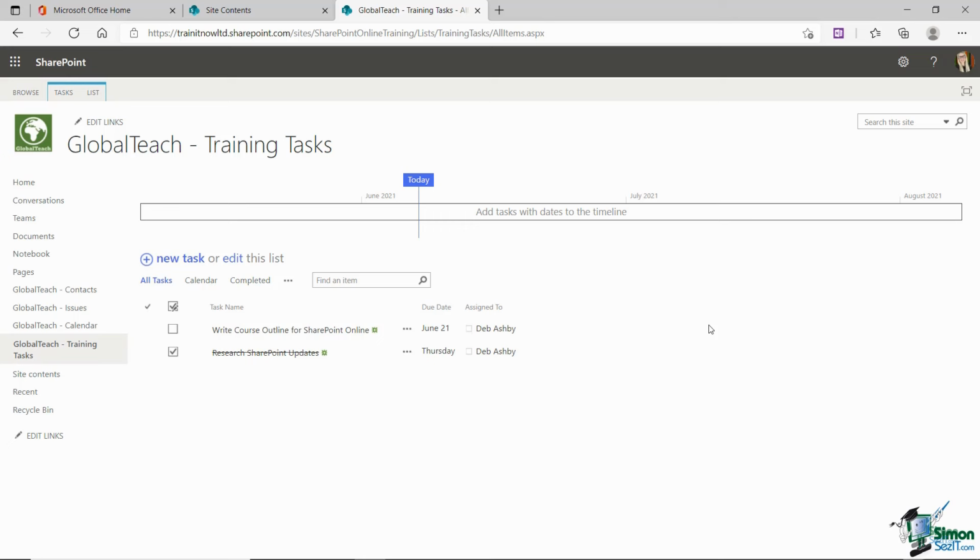Now once your list of tasks grows a bit longer, you might find that over time you have many items showing there with a strike through, so many items that have been completed. And you might think to yourself, well, I don't really need these. Do I want to delete them? And you might think to yourself, it's going to be a lot easier for me to see the tasks that I need to see if I delete out all of the completed tasks. Well, you could do that if you wanted to, but in the next lesson, we're going to discuss deleting list items in a bit more detail.